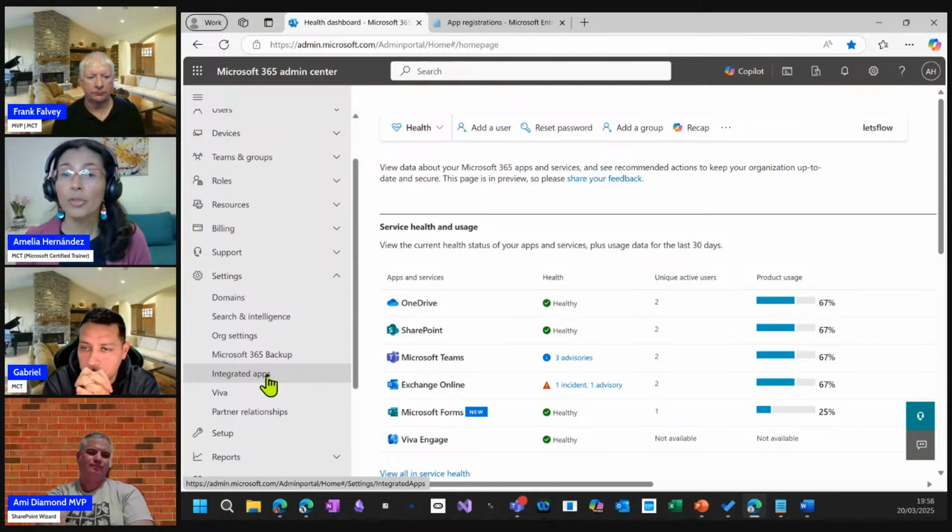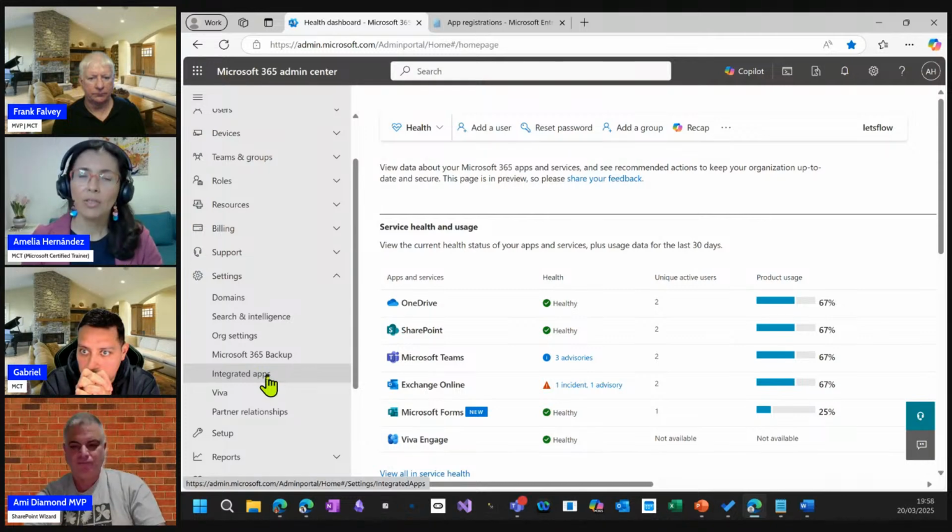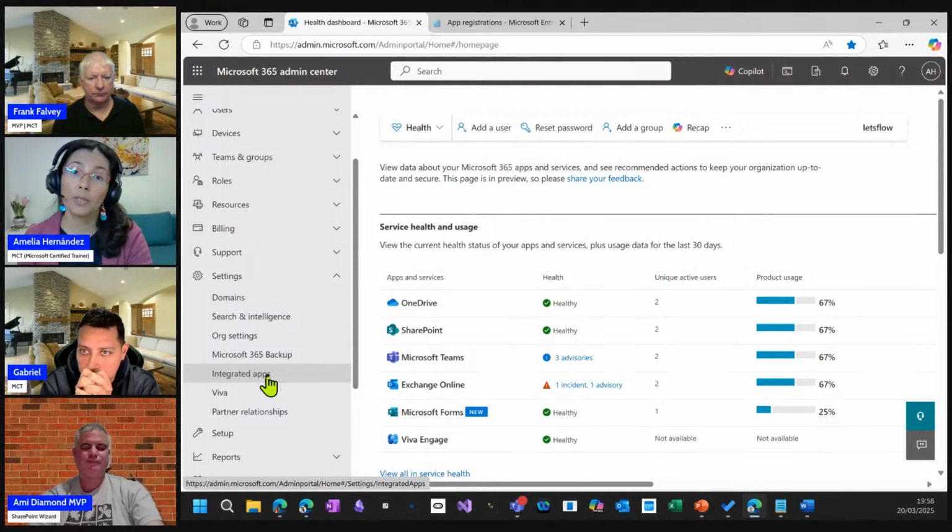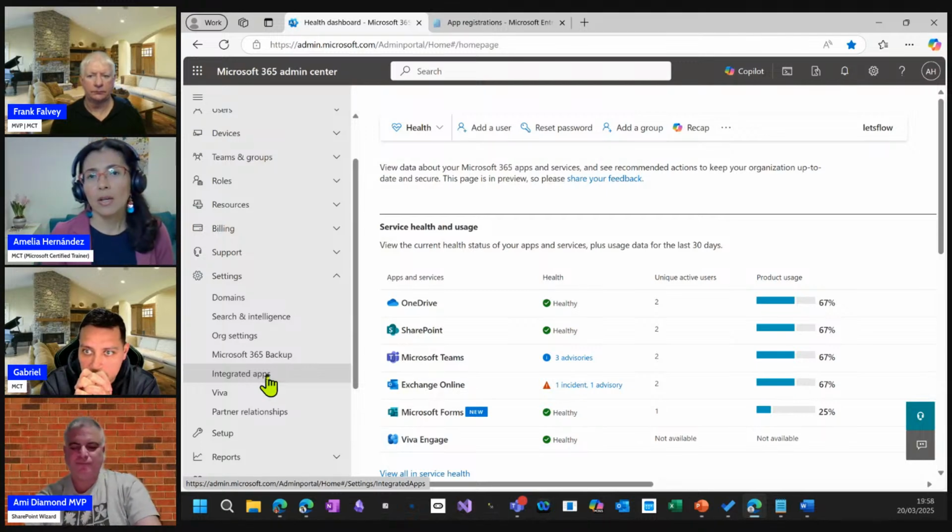For those users, creating Copilot agents is not available, but they are able to access and use Copilot agents, which are grounded in Microsoft 365 Copilot, accessing maybe SharePoint sites within the organization and so on.